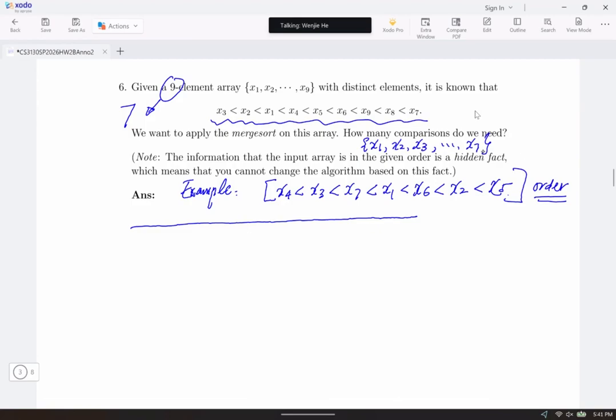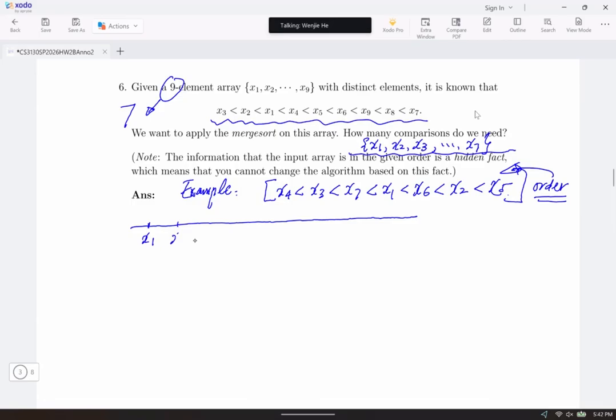So our processing order, we need to use the natural order for our processing. When we make our decision, we will use this order information. So in this array, we have 7 elements.